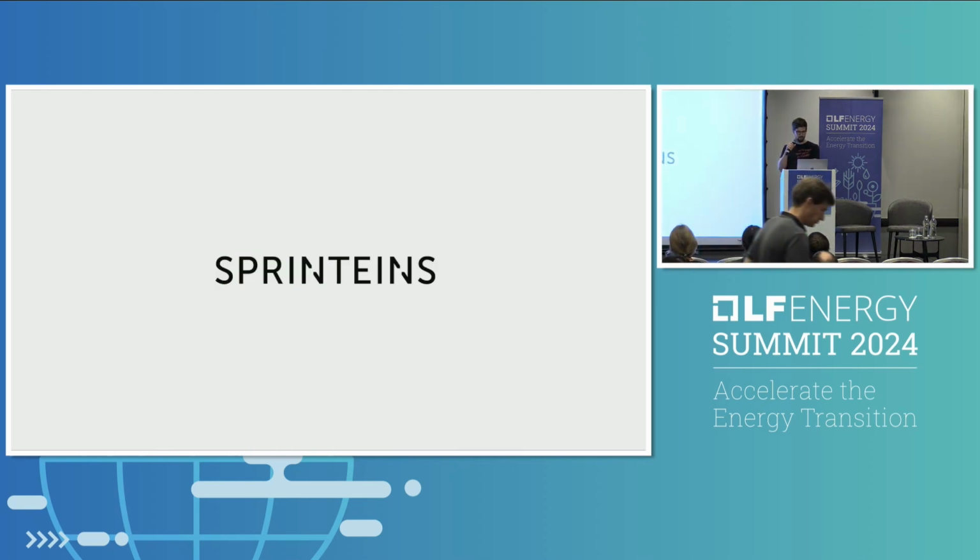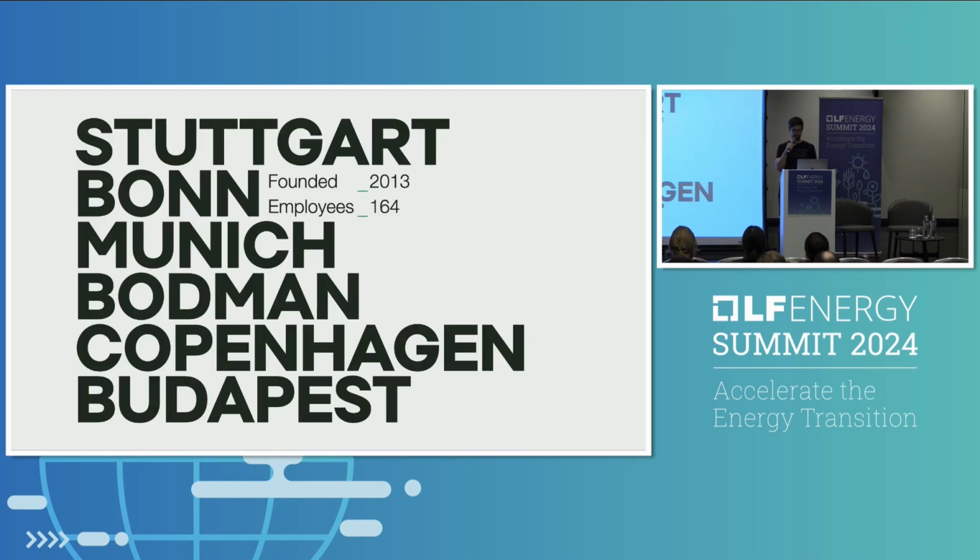Okay, who we are? I work at a company called SprintEins. We have a few locations in Germany and a bit in Europe. So we are a software company, as I said. We create custom software where you can't really have anything off the shelf. That's when we basically come in.